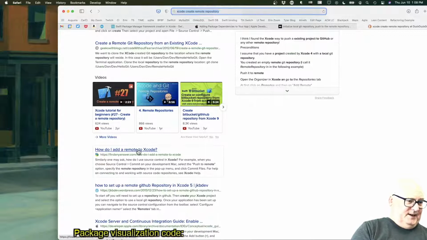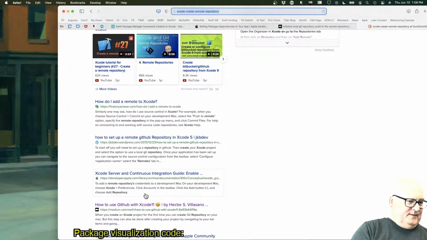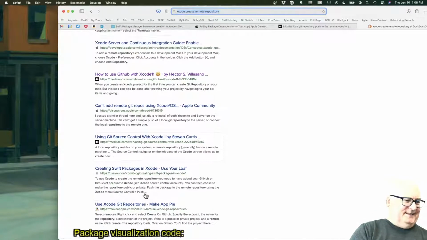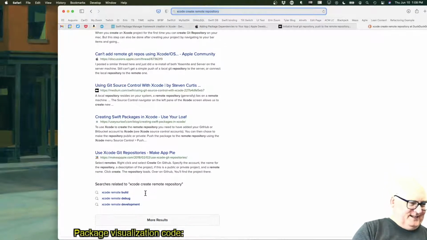Xcode 4. Xcode 5. I think we're on 11 or something like that.